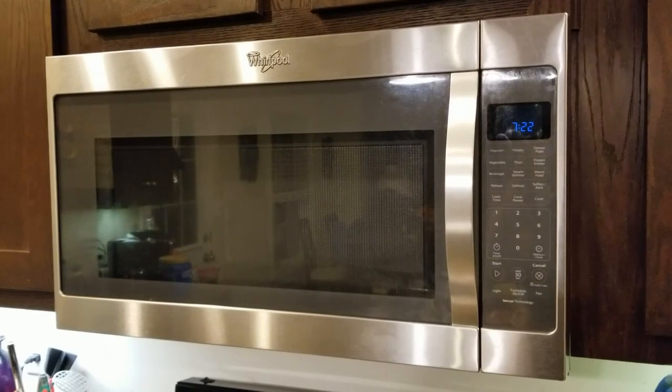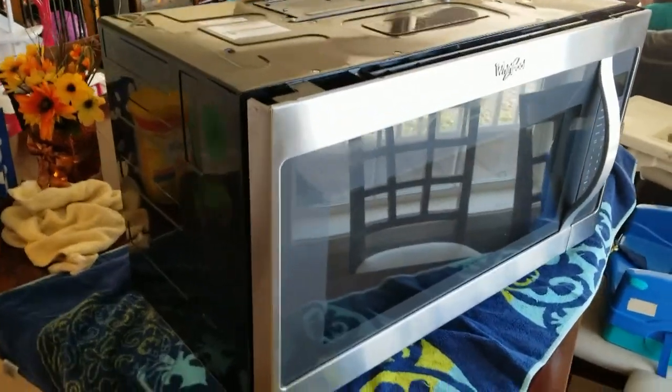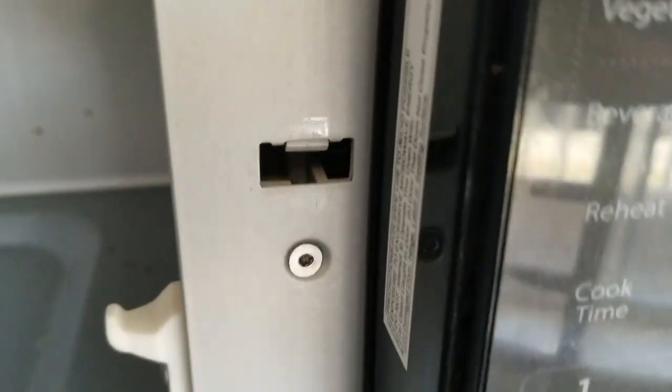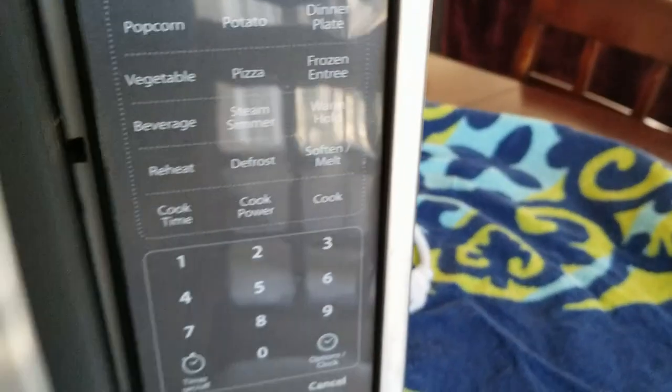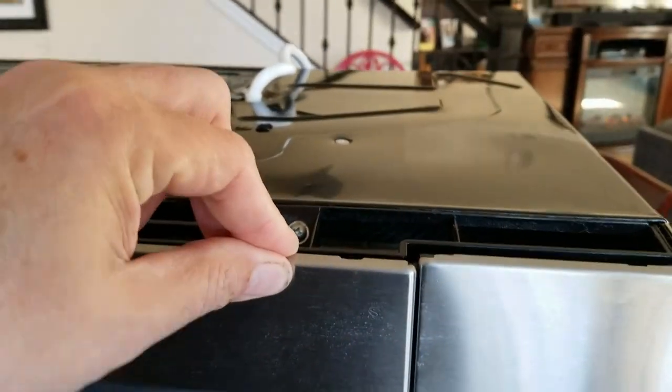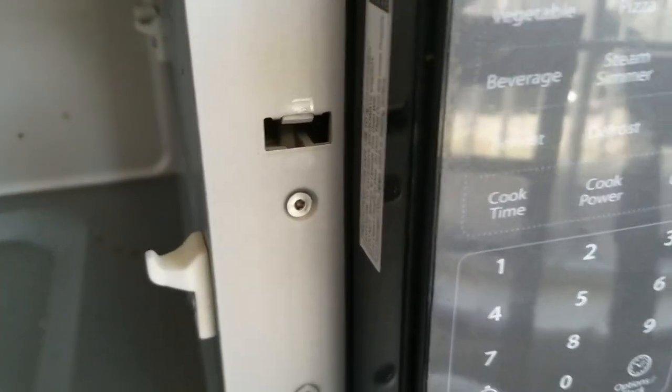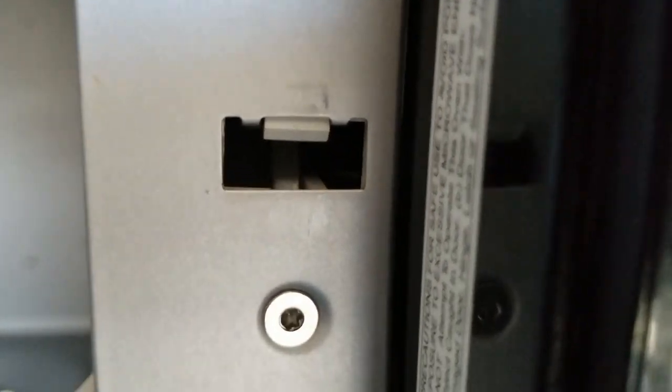The first thing I had to do was remove it and get it onto the table. I put a towel underneath it so I didn't scratch the table. The issue is basically this switch right here — if you look in there you see nothing but a blank hole, and you can see at the top how it's not wanting to latch. There's a safety feature where it has two switches and both have to be engaged. The top switch is broken — you can see it's pushed back — so we're going to have to get into it and get access to this switch.